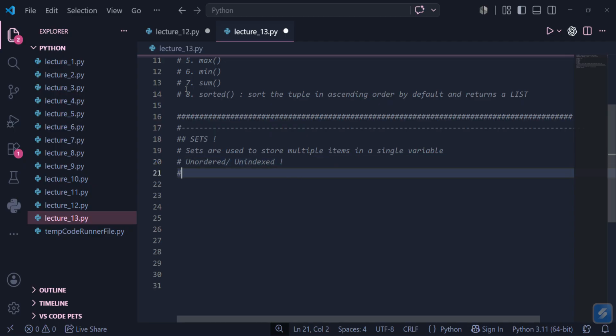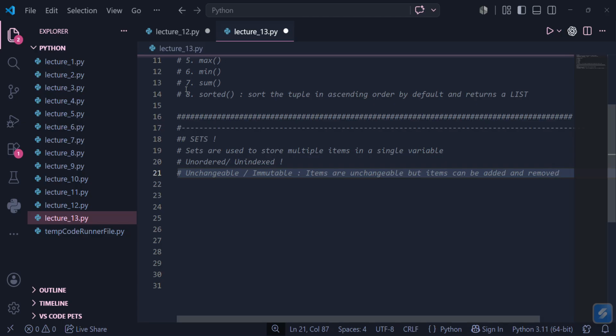Then it is also unchangeable, immutable. But the thing is, items are unchangeable, but items can be added and removed.